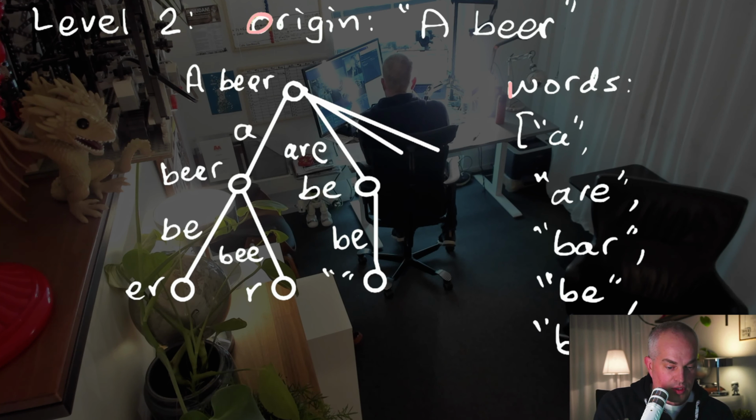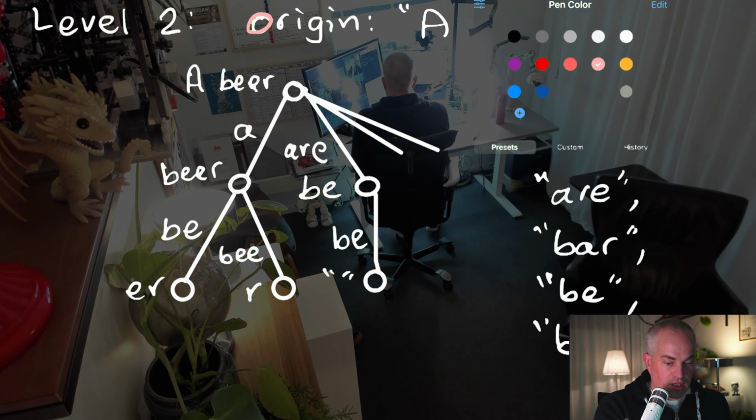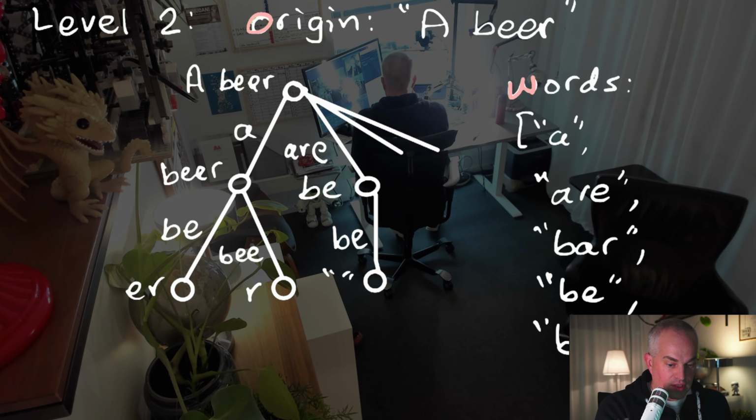So we get this word list here, and it's a very limited one. In the actual exercise, we get around 1,000 words, which is not that much if you compare to what is in the English language. But in this case, to draw this tree, I'm going to use an even smaller word list of just 5 words: A, R, bar, B, and B. So I should change this color here so I can do more interesting stuff.